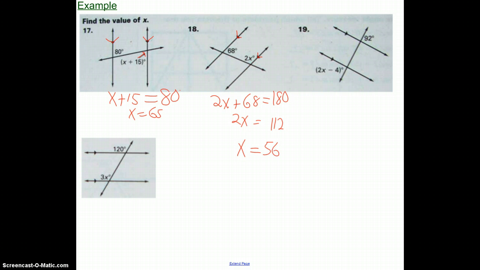Okay? Looking at number 19, I'll just set it up, but we have parallel lines, we have a transversal, our two angles are outside those parallel lines and on different sides of the transversal. So that's alternate exterior. Alternate exterior angles are equal to each other. So we set those equal. Looking at this last picture on the bottom left side of the screen, parallel lines, we have a transversal. These two angles are corresponding, so they're equal. And we would just divide by 3 to solve for x.